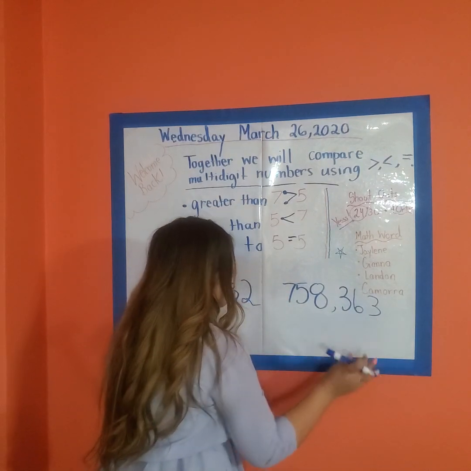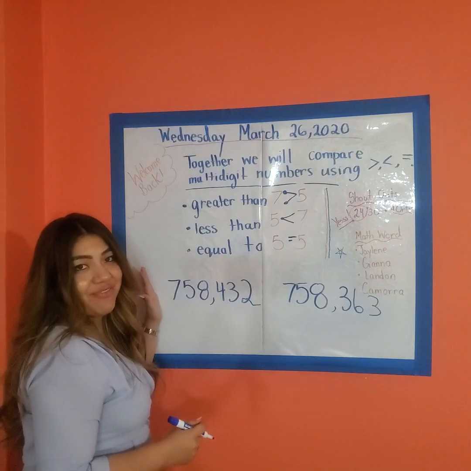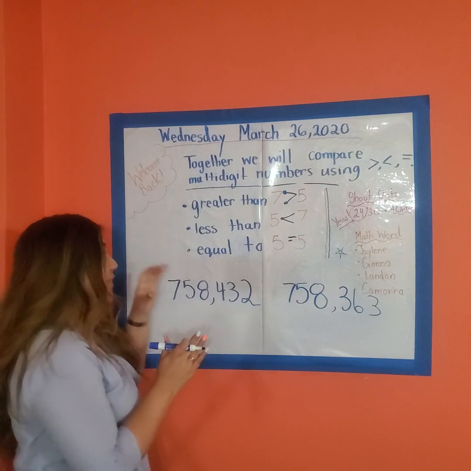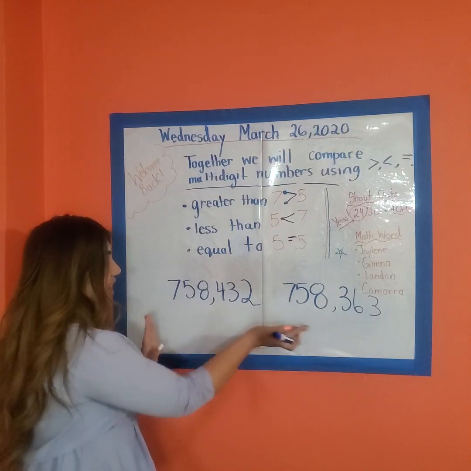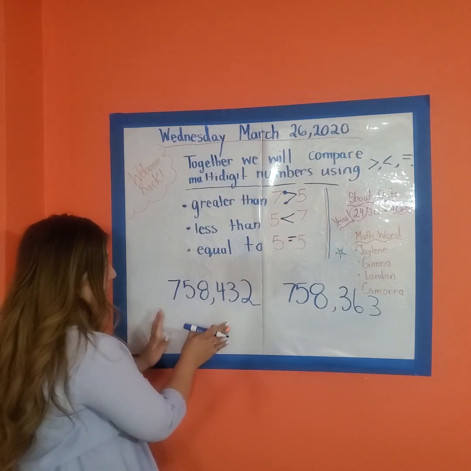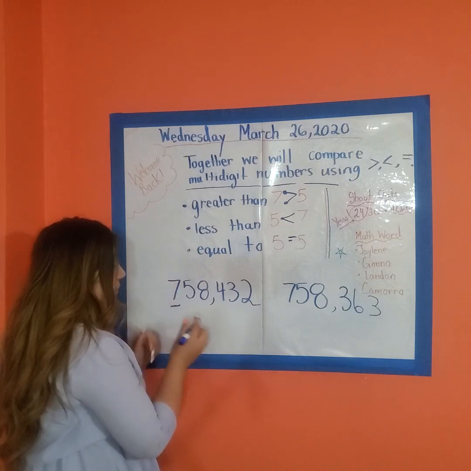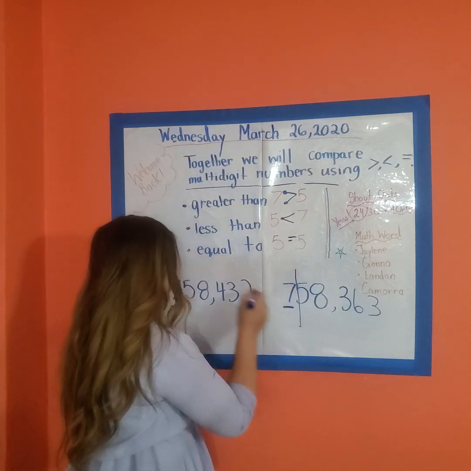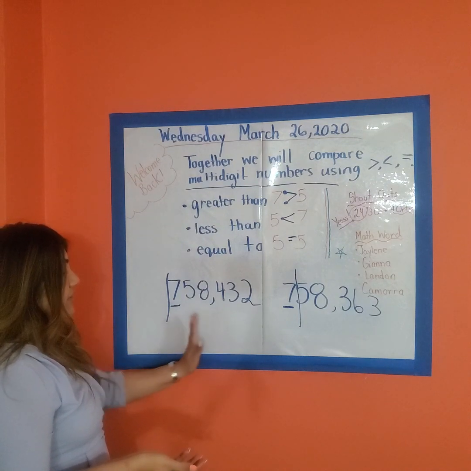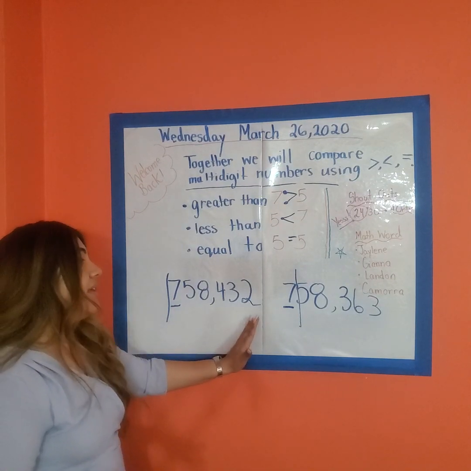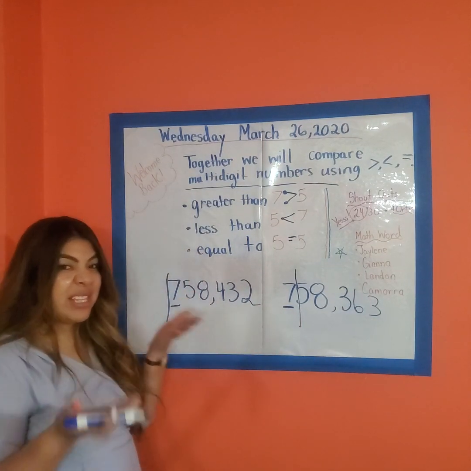When accurately comparing numbers, you need to always start with the greatest place value. With the what? The greatest place value. Okay? And so in this case, I have numbers that both have 100,000 place values. And so we start place value by place value, I should say. And then I determine what the value is. And so the value of 7 here is actually 700,000, similar to this one. The value is also 700,000. So at this point, they're equivalent.